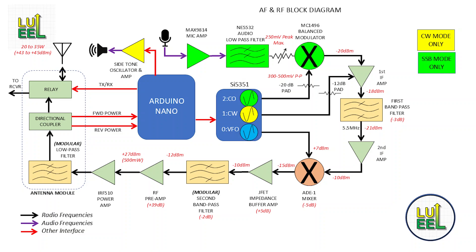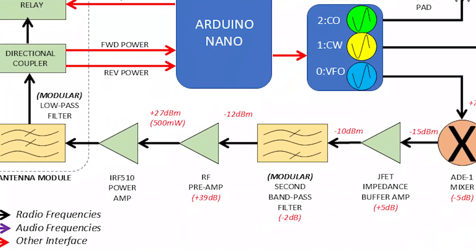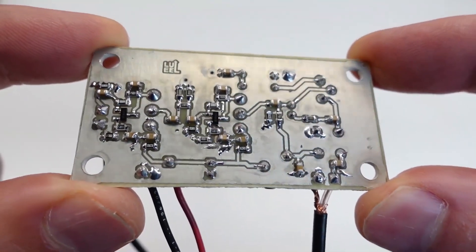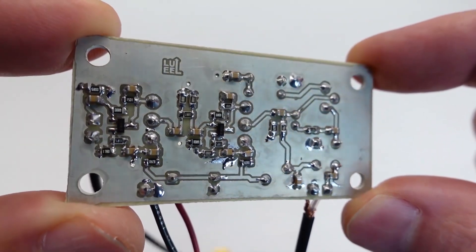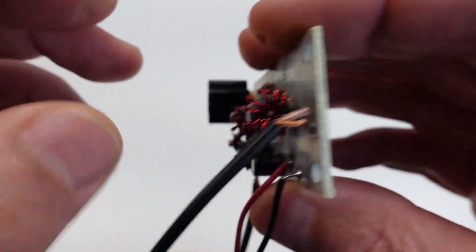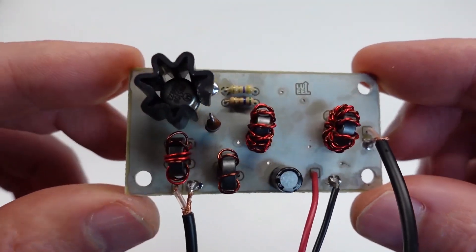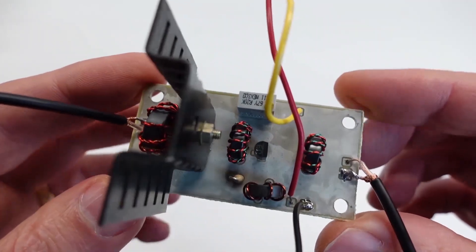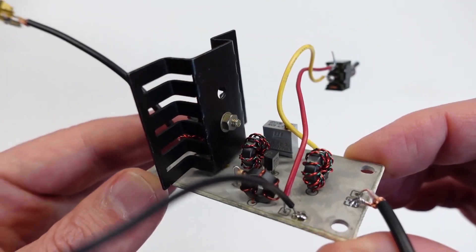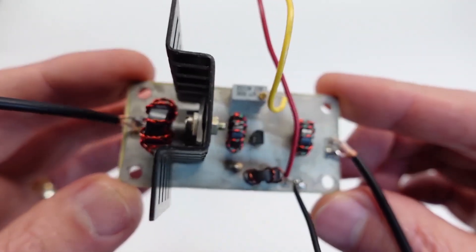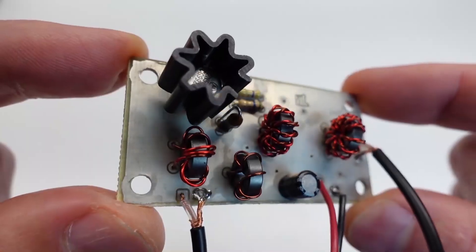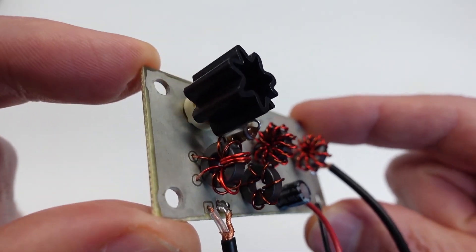I'm revisiting the RF preamplifier. Here's a quick summary: I started the project with two concepts - one used the classic 2N5109 BJT as the final output stage, and the other used a single IRF510 MOSFET. I built and tested both of them, and neither one met expectations for power output and distortion.